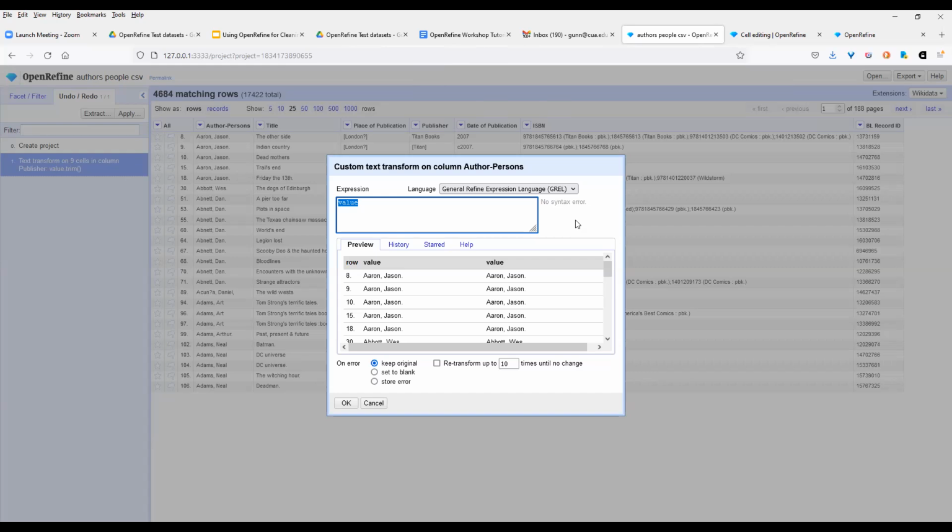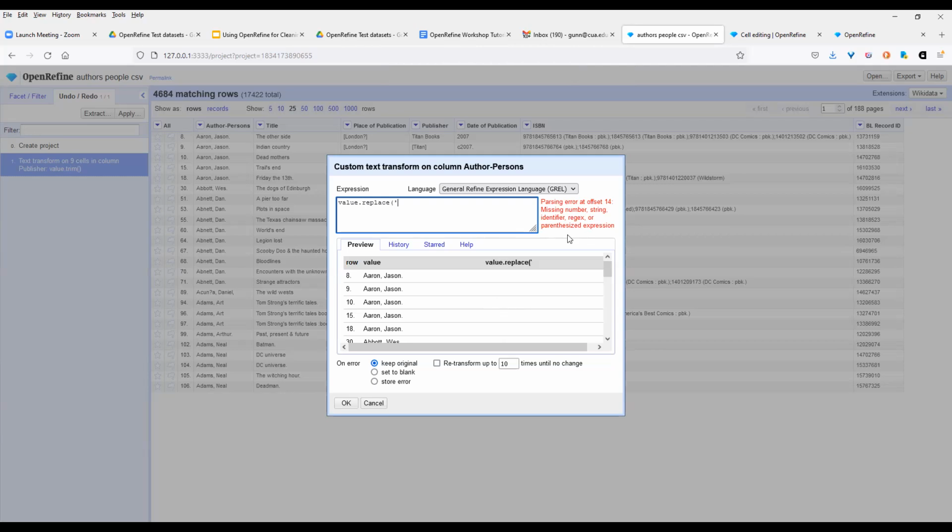So what we're going to do is value replace. We did edit, transform, then we're going to do value replace. You'll notice right away, it just says value, right? So it's not saying anything totally cool. You'll notice the preview page here. Nothing's changed. It's the same as what's over here under author persons. So we need to change that a bit. We're going to do value replace, and we're going to do single quotes. As I'm typing, notice what's happening on the right hand side here. It's telling me that I should keep typing because I don't have proper syntax in there.